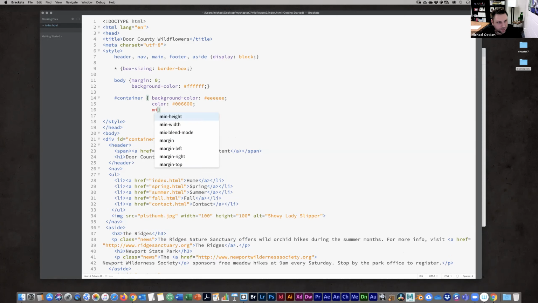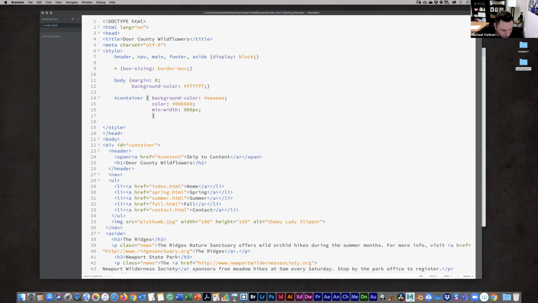And we want to set up a minimum width of 960 pixels. And set our fonts. Okay, so font family, we'll use Verdana and Arial. And sans serif. Okay, that should be good for our container.